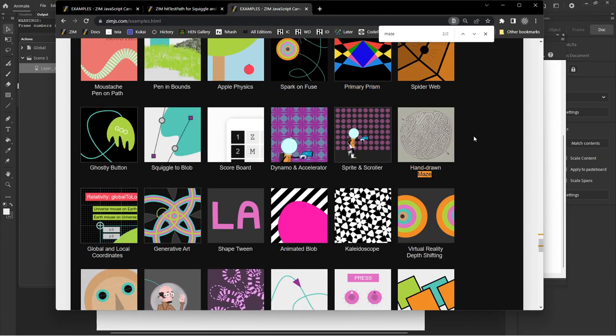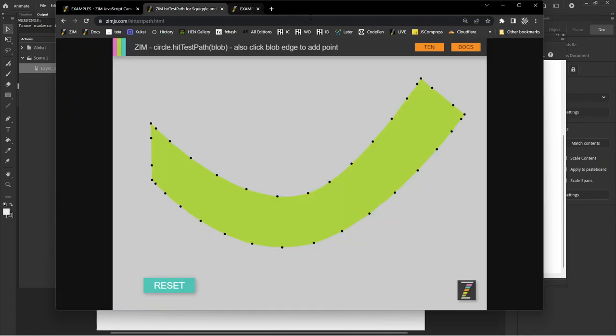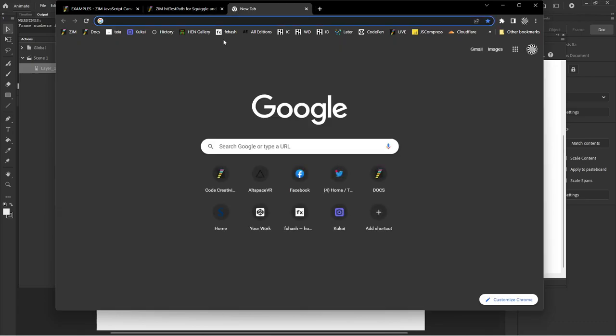All right, so that's a little bit more about the hit tests that was using physics. The other example that broke was using just normal hit tests. We talked about hit test paths, which is relatively new. That's new in ZIM 10. And then we had all of our basic hit tests that we went through. So that's a good look at hit tests. Oh, right. We were supposed to look at some of the pitfalls, though.